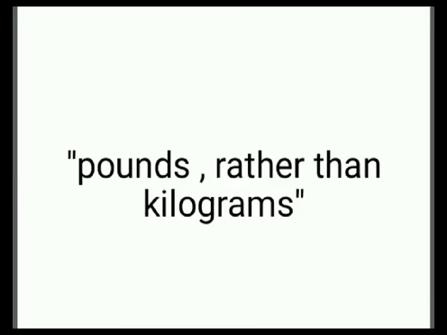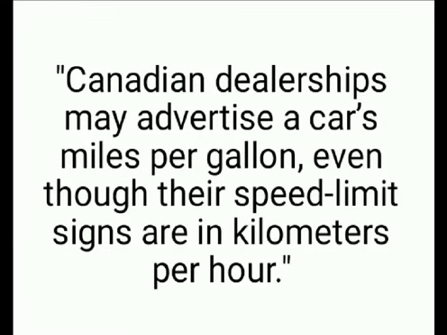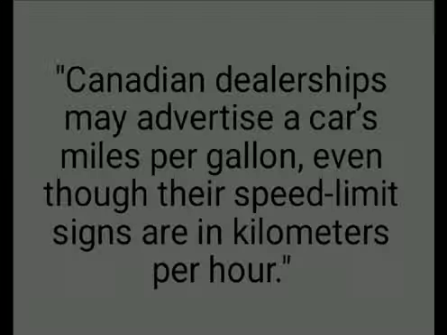Another one is the units of measurement. The United States uses its own customary system of units. Canada, like most of the world, officially uses the metric system. That does not, however, always transfer into practice, especially in everyday conversation. For example, many Canadians still prefer to announce their baby's weight in pounds rather than kilograms, and a Canadian dealership may advertise a car's miles per gallon even though their speed limit signs are in kilometres per hour.